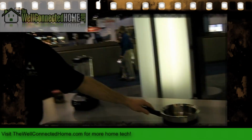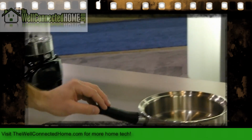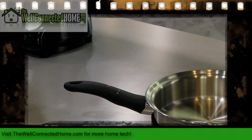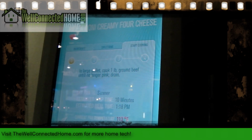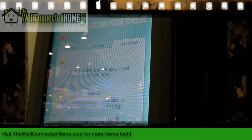I've got a smart pan that I'm actually controlling the power through. Oh, okay. I've set it on high. And if you take a look up here at the screen, this pan is also communicating to a cooking application. So you can see I've set the pan to simmer, and it knows what the temperature of that pan is. So you can see it's starting to rise. So I can use this smart pan with the decoupled technology and have it integrate with my shopping list, integrate with a recipe, so it can tell me, okay, it looks like you've simmered for the right amount of time. Now it's time to add the rice. Wow. Oh, look at that. And you can see it boils very fast. Is that using inductive technology?